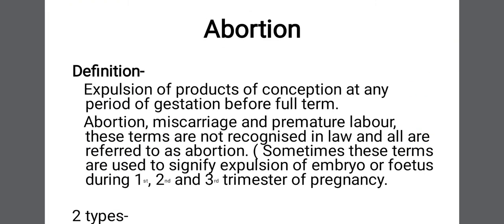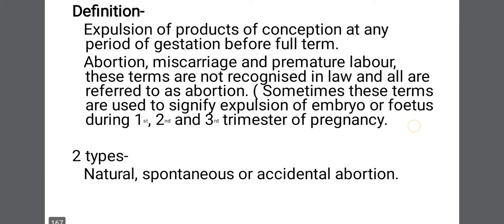Now we will go to the next very important topic, that is abortion. Abortion is a very common, very repeatedly asked 10-mark question. In question number 4 it is commonly asked as a 10-mark question. You might have heard this term so many times. So what is abortion? It is expulsion of products of conception at any period of gestation before full term, before the completion of full term, that is 9 months, when the products of conception are expelled from the uterus. The procedure is called abortion.